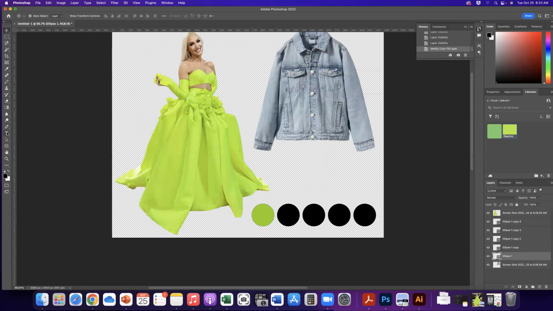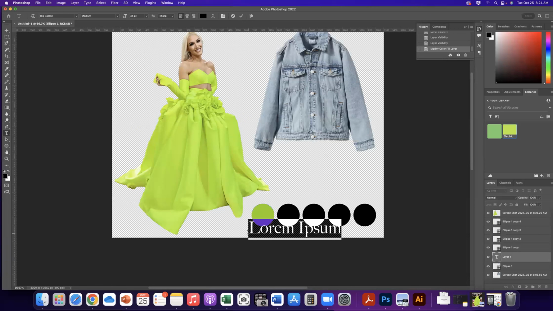Now to go in and type my text, I have choices here of text. And if I click on the text tool, you can see up top, it's showing my different font options, my size, the appearance, text wrapping, changing the color again, and then paragraph options. So I'm going to click, and that will also create a new layer if you look over here on the right. And I'm going to put my Pantone code in. So that's 375C.